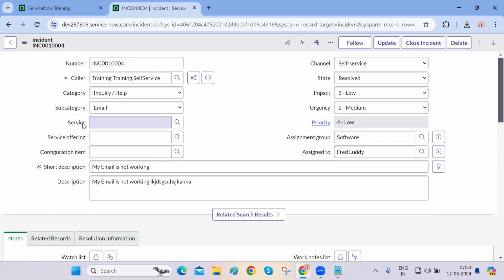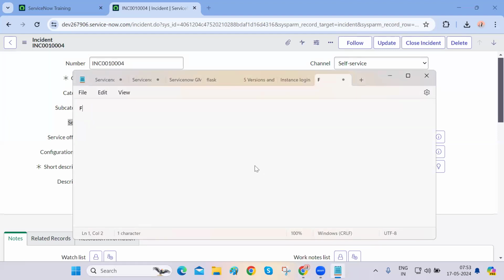Let's say I want to remove the service and service offering fields from this incident form.